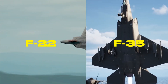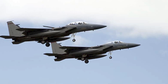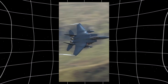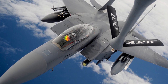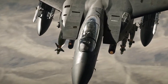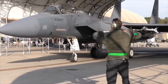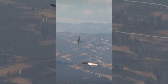While stealth fighters like the F-22 and F-35 grab headlines, the F-15 continues to be the reliable workhorse that fills in the gaps, dominates in combat, and provides overwhelming airpower when it's needed most. The F-15 Eagle is more than just a jet — it's a symbol of air dominance, technological mastery, and strategic power. Its legacy is written in every mission flown, every battle won, and every pilot who trusted it with their life. And with modern upgrades and continued production, the Eagle is not flying off into the sunset anytime soon — it's gearing up for the future.